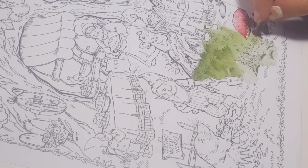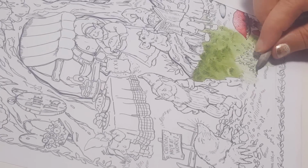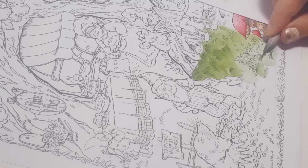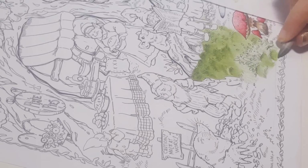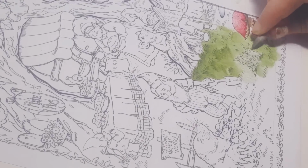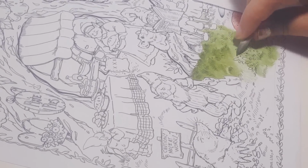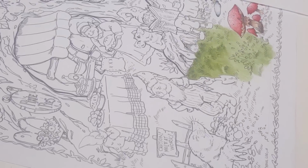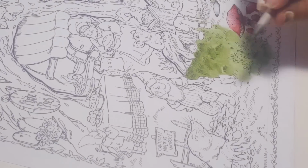How much quicker that is than a blender pencil. Again, no waxy residue. Let's see. Look at that. I love how it pulls the color. I haven't tried this with any other brand. I've only tried this with Prismacolor. So, I don't know. Leave comments. Let me know if you've tried it with other brands.